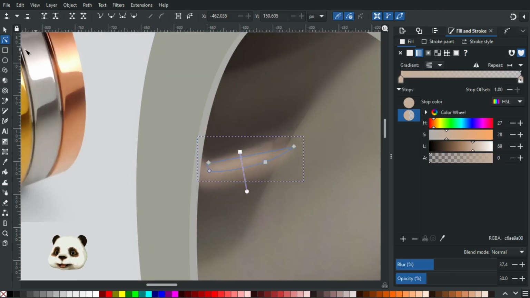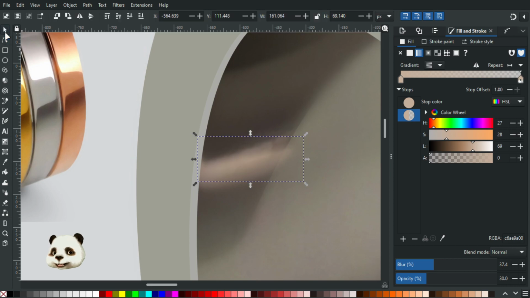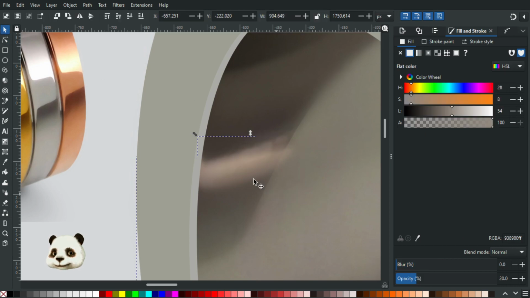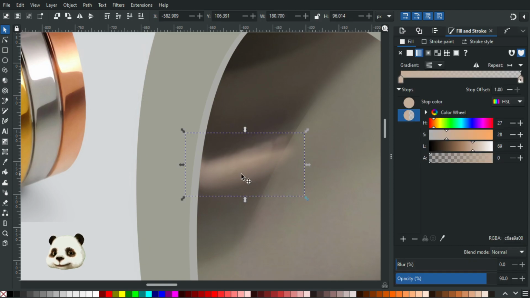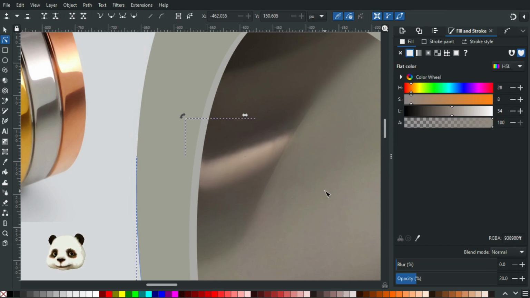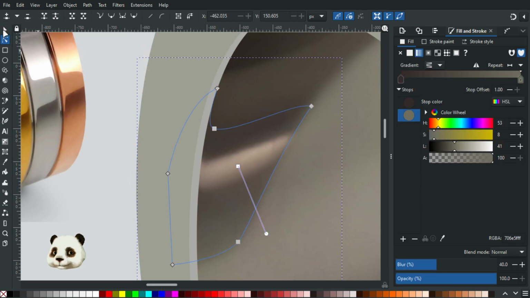So actually, let's see. Maybe I can modify this thing easier like so, and move it just a tiny bit higher. Okay, let's see. Oops.